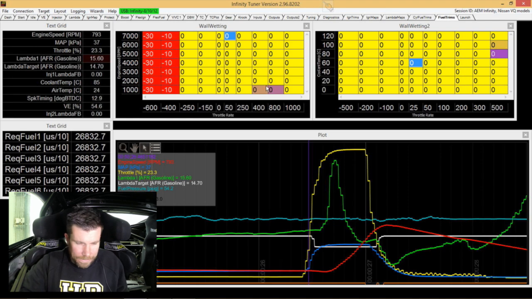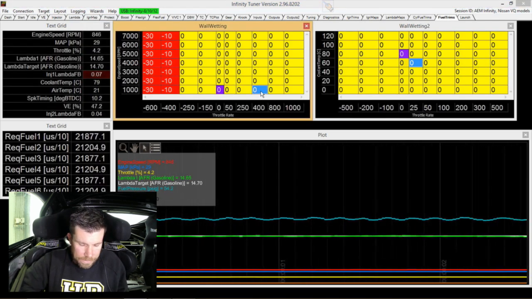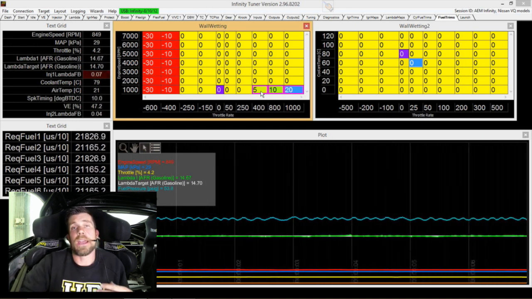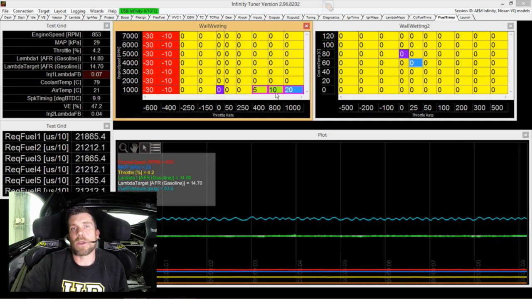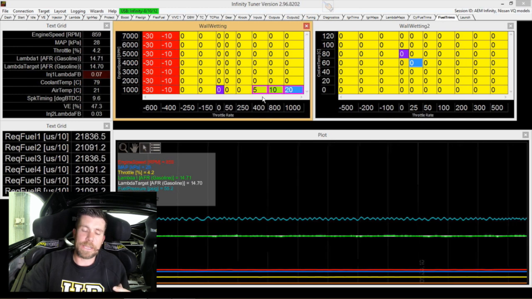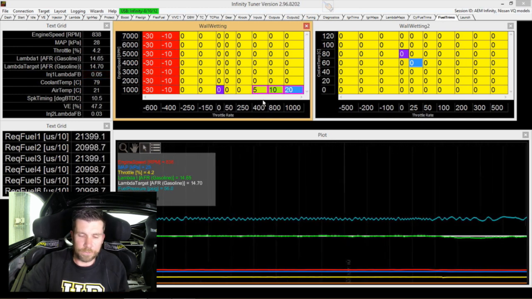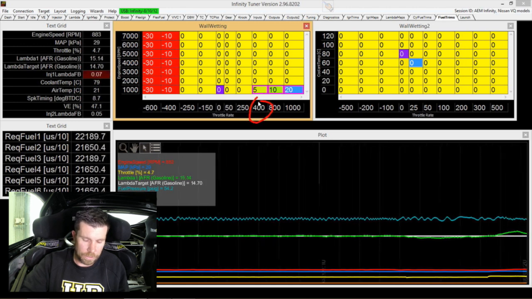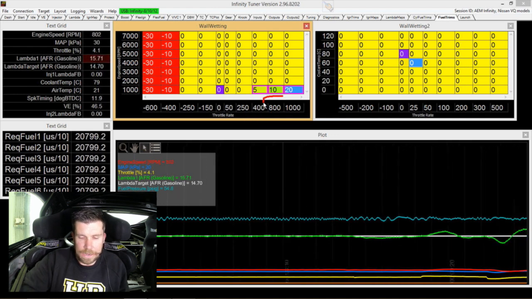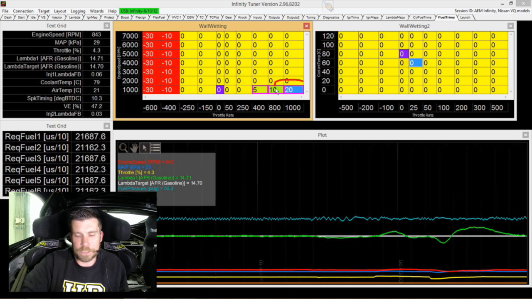Okay, so let's get our log file running again, and now we're going to add a little bit of fuel in the areas that we were running through in our log file. What you can see I've just done here is I've increased the fueling around this throttle rate of 400. I've increased the fuel by 5%. Then at 800 we've gone up to 10%, and then at 1000 we've gone up to 20%.